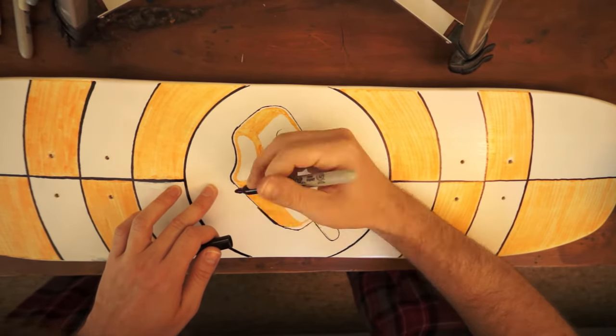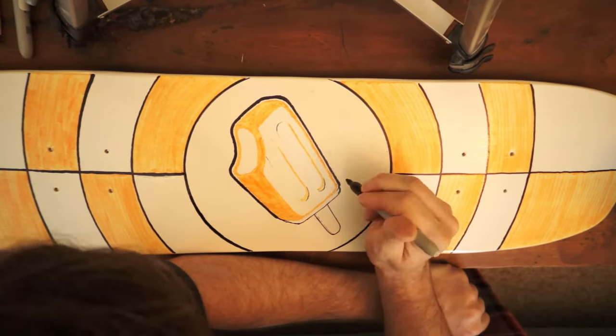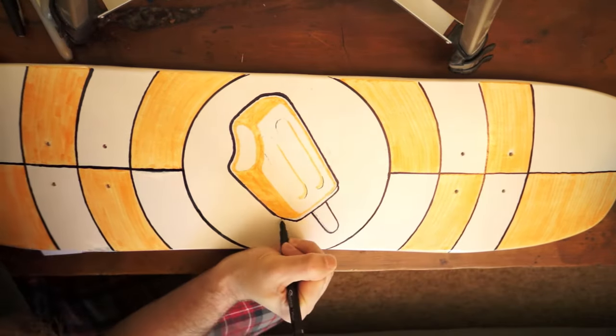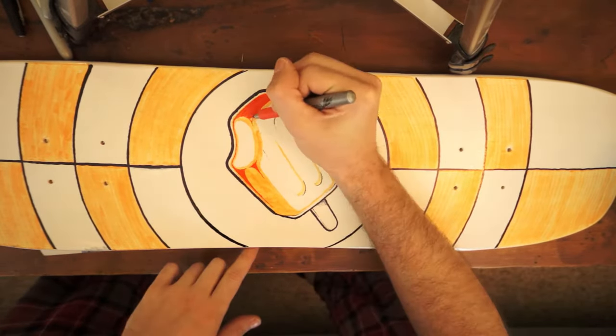At this point I thought I might be done, but it's always good to come back to a design with fresh eyes. When I looked at this the next morning, I wasn't happy with it — the popsicle emblem was just too light and it was getting overpowered by the bullseye pattern. If I wanted that part of the graphic to be the focal point of the design, I needed it to grab your attention better than the surrounding elements. First: fatter, bolder outlines. The weight of these lines gives your eyes something to latch onto and helps distinguish the center ice cream graphic from the background. You'll also notice the lines aren't an even width — I'm varying my line thickness to help convey perspective and add shading to better define the shape of the popsicle. The other decision I made to help this part stand out was to introduce more colors, which provides even more contrast and sets the ice cream image apart from the monochromatic background.